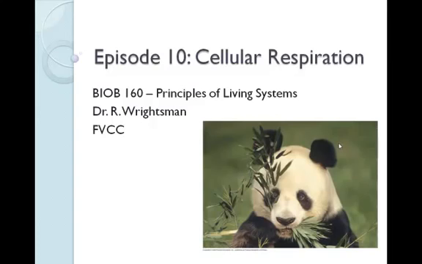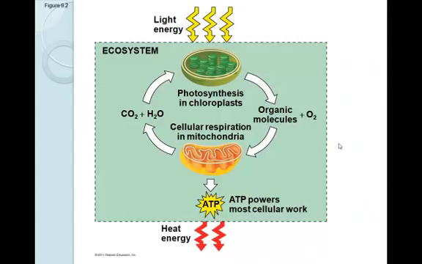In this episode we'll discuss cellular respiration. All animals on our planet, including this panda bear, require a continual intake of energy. We usually eat 3 meals a day, with maybe a few snacks in between, because our cells need a constant supply of energy. Cellular respiration is the process that converts the energy stored in the food we eat to a form that our cells can use to do work.